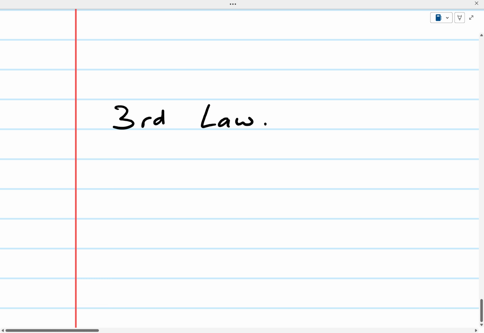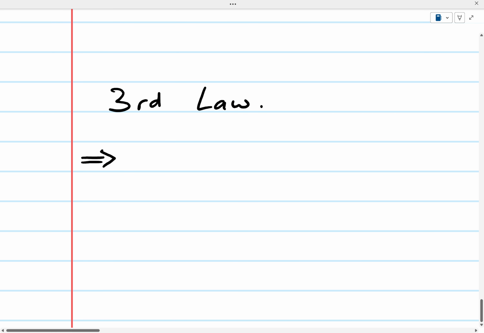The third law, right? What is Newton's third law? In words, that is. I mean, it's usually just worded. What is Newton's third law? We do the first law, which is the law of inertia. The second law, which is the proportionality of acceleration, mass, and force. And now we're doing the third law. What's the third law?